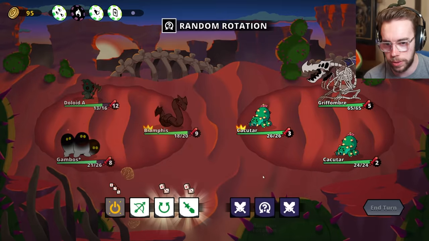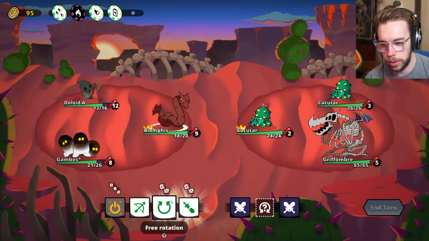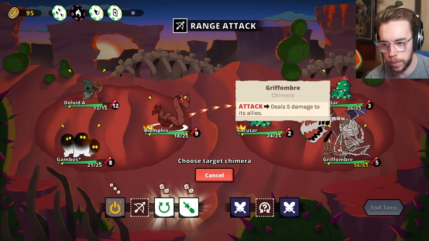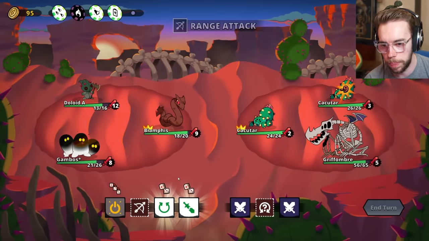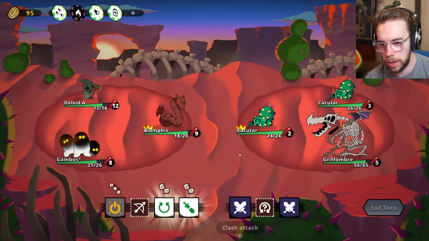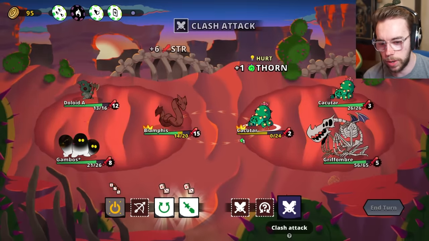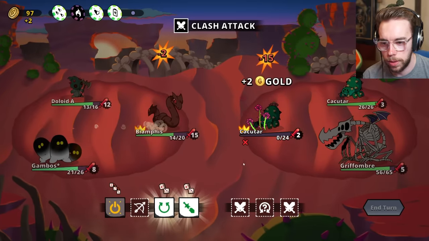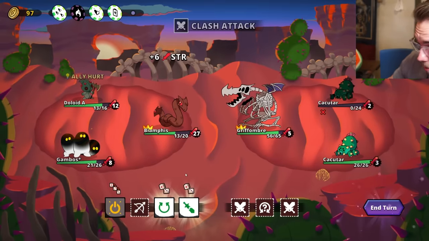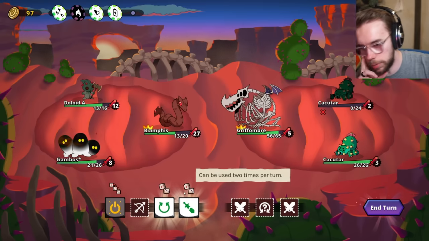Let's see where we rotate to. Was hoping for a Griffombre, right? Okay. Classic. Then yeah, I'm going to range attack Griffombre. Right? We'll clash attack, but we'll get hurt by thorns this next time, which isn't a huge deal. We actually one-shot this dude now anyway. I didn't even think about how much this could stack. We're at 21 damage. Okay, so that's 27. Because the thorn was his... Oh, sheesh. Hold up. Let him cook.